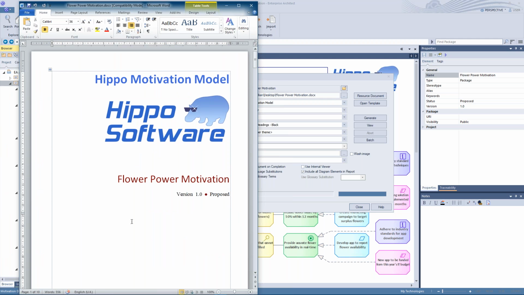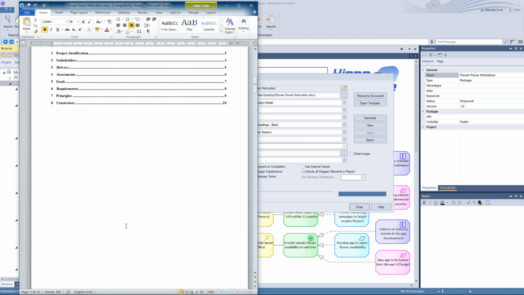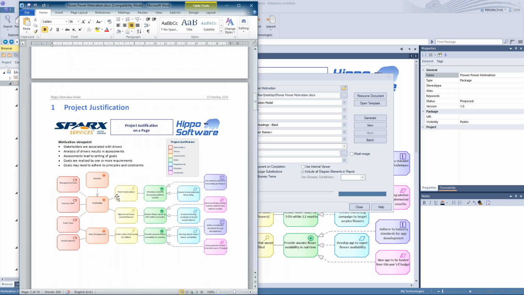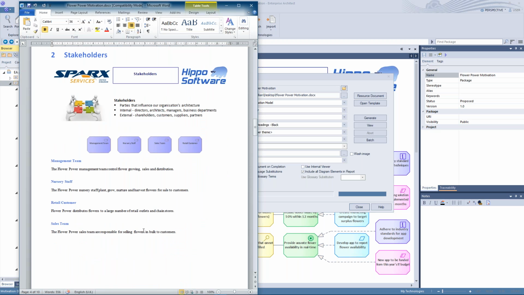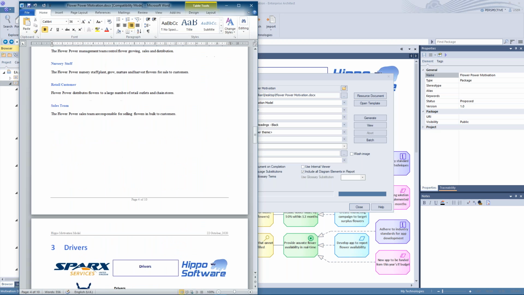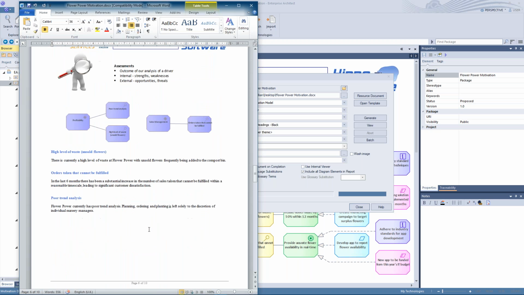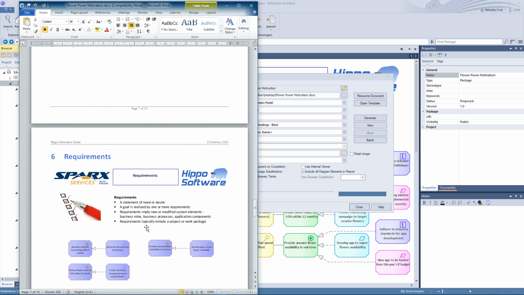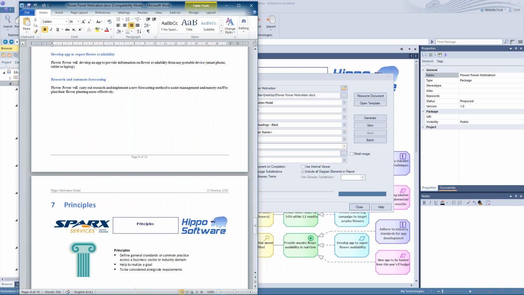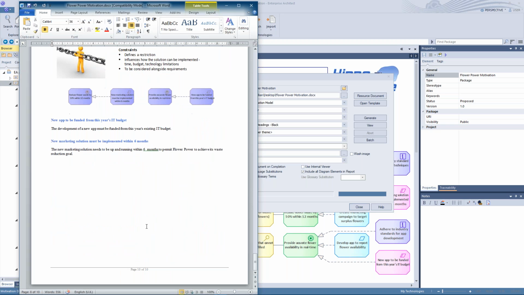A nice front page for our motivation model, table of contents, and then we have our summary justification diagram, followed by detailed information on our stakeholders, our drivers, all of our assessments, the goals that we've set, requirements that we've identified, principles, and of course constraints.